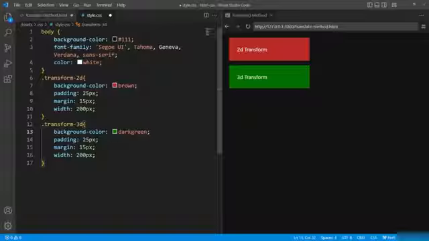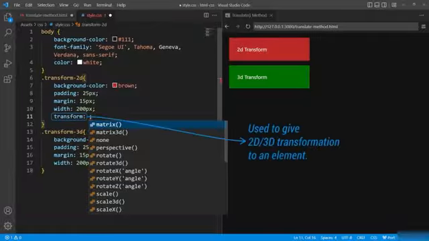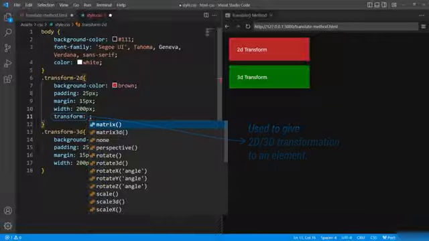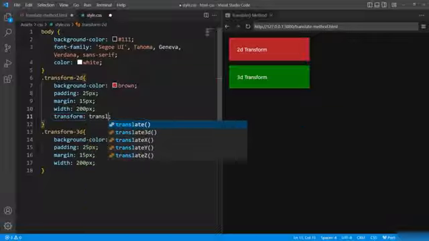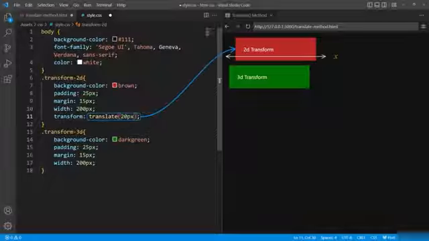Now let's apply 2D transformation. I'm giving the transform property. This property is used whenever you want to give 2D or 3D transformation to an element. Next, I'll say translate. First, I will give only one value, say 20 pixels. Now, this is going to get applied on the x-axis, as you can see.